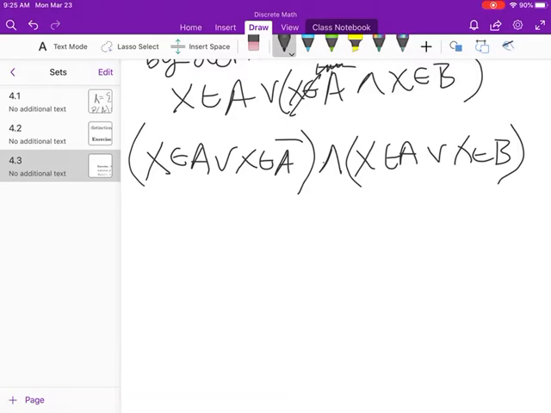If we're thinking about sets, another way to think about this is that it's the universal set. If it's in A or not in A, that just means X is in the universal set. But we can think of this as a tautology.